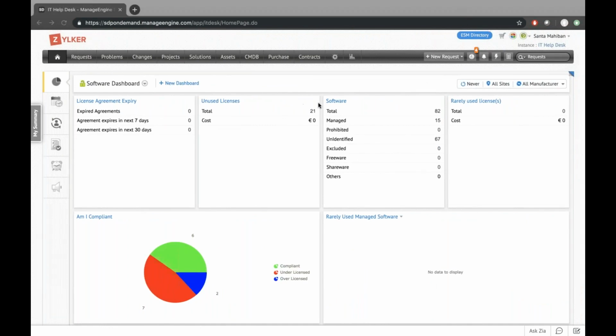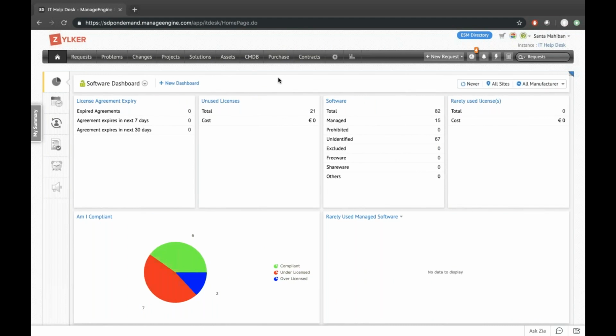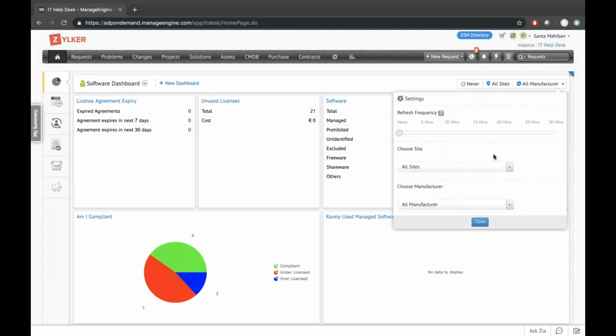I'm logged into the application as an administrator, and you have the software dashboard. Right over here, you can quickly see if there are any agreements, any unused licenses, and what's the total software that I have. You can view it individually based on manufacturer or based on individual site as well.